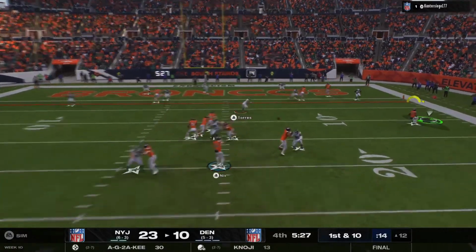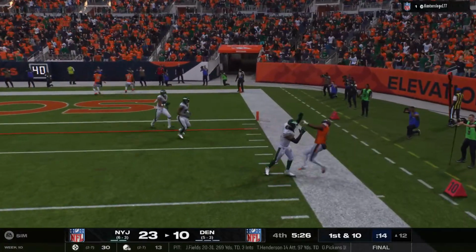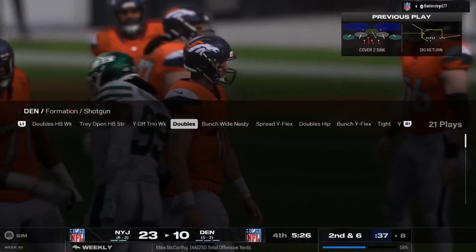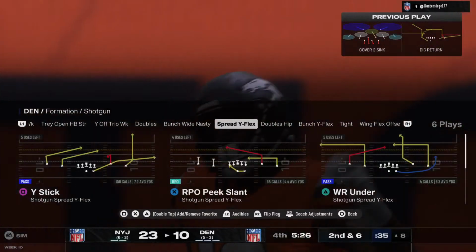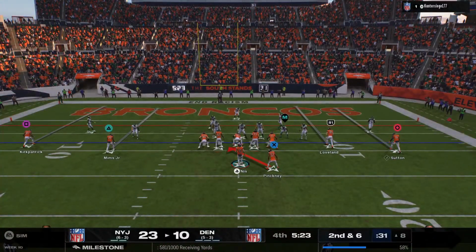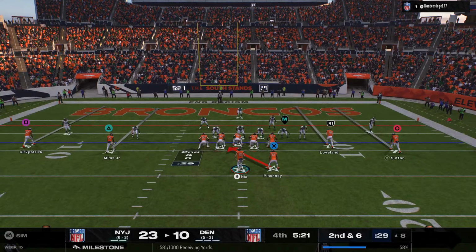Nix, now to throw it here on first down. Got it into the hands of Mims. Similar to a tight end, the slot receiver is often considered the safety blanket. He makes all the difficult catches, tends to be a little bit more around the line of scrimmage, and so far today, he's certainly lived up to that reputation.